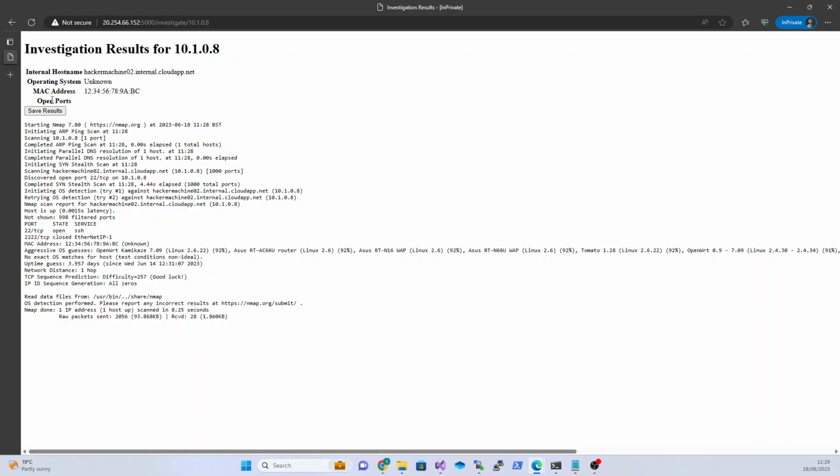The open ports, I'll need to do a little bit of work on that for this to show up at the top, but they are captured in here, so we can see they've got a couple of ports open, 22, which is SSH. And that again will be a dead giveaway because if they've got open ports, the chances are they've likely been breached in the first place to have those open ports. And then it also does a guess on the operating system. So in this instance, it's taken a guess with 92% certainty that it is a Linux device, which is correct, but it's not conclusive, so it won't appear in this operating system at the top there unless it is. Okay, so that is the investigation results.